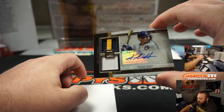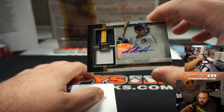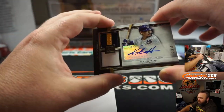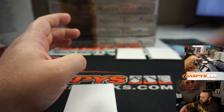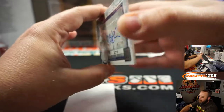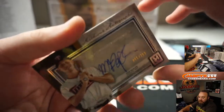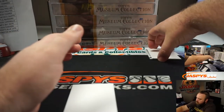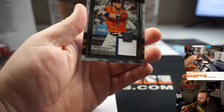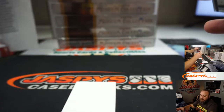First hit is a Quad Relic, numbered to 75 — David Price for the Los Angeles Dodgers, and Allen AG. Next up, Keston Hiura with a really nice patch auto to 25, for the Milwaukee Brewers, and Joseph Pugue — three color patch auto, nice stripe there. Auto for Max Kepler to 299, for the Minnesota Twins, going to Will Christian. Last up, relic for Alex Bregman, Houston Astros, numbered to 50 — Houston Astros is Eric Jock.